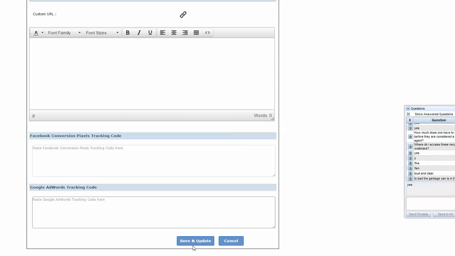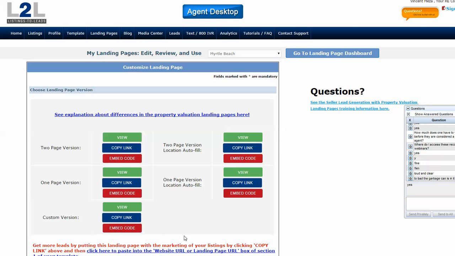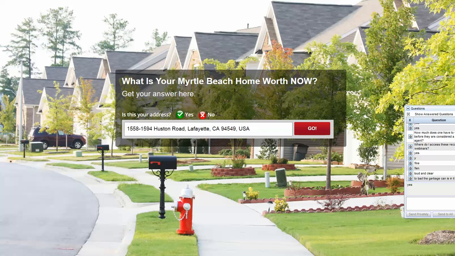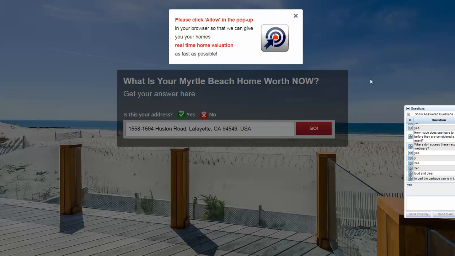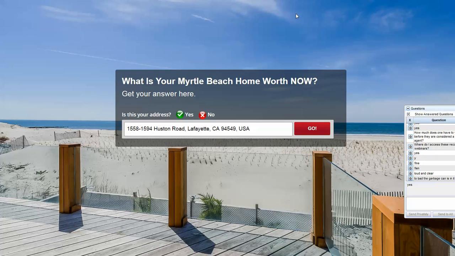But I'm going to save an update, okay? And what that does is that takes that really nice background picture. That's a beach, obviously. You could also put in something like a cityscape, maybe a landmark, a well-known park, a bridge. But for property valuation, what we really want to advise against is don't put a picture of one house on it, because it's sort of self-exclusive. If my home is not like that home, if I have a townhome, well, suddenly that's not relevant to me anymore. But this, because I live in Myrtle Beach, I kind of know, hey, yeah, I'm in Myrtle Beach, okay, boom.